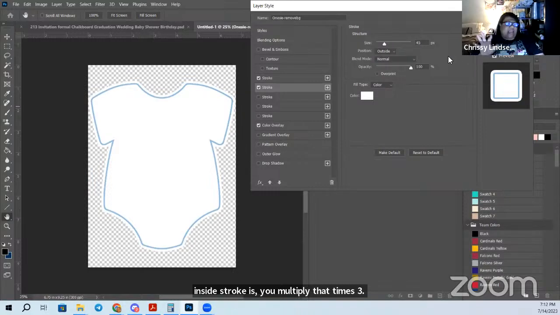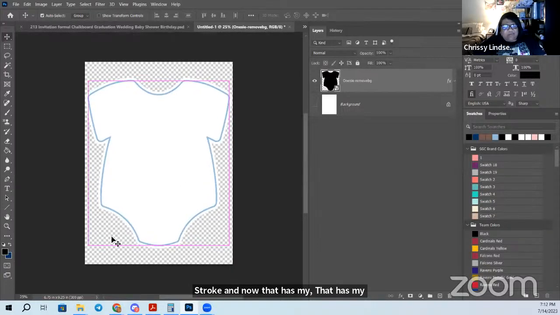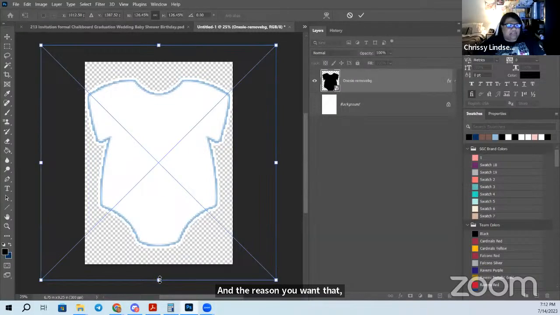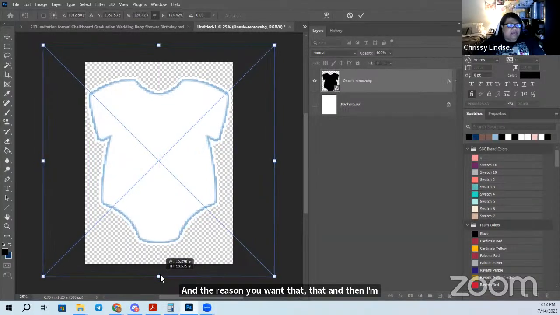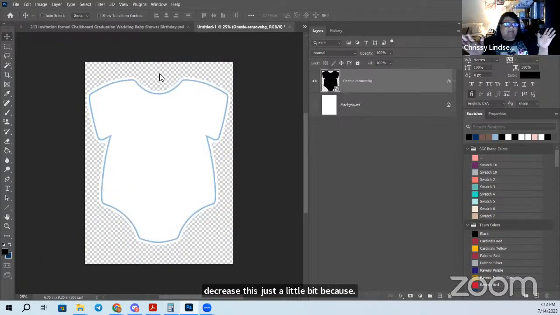And now that has my image. And then I'm going to decrease this just a little bit because I don't want to hang it off my artboard. It was off my artboard just a little bit when the strokes came on there.